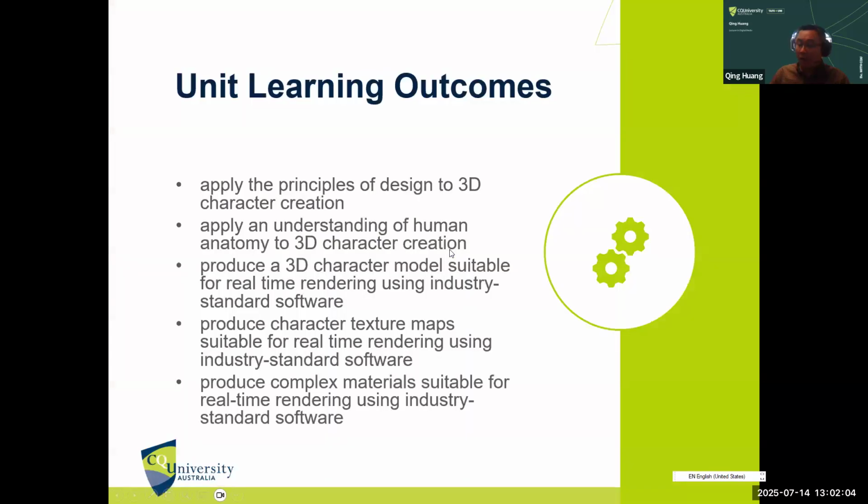This one is more focused on the so-called organic modeling. The previous one was hard surface modeling, which means the object can be animated, but the surface is not distorted. But this one is particularly to create a humanoid kind of character, which demands a lot more technical constraints, mainly for the purpose of animation.